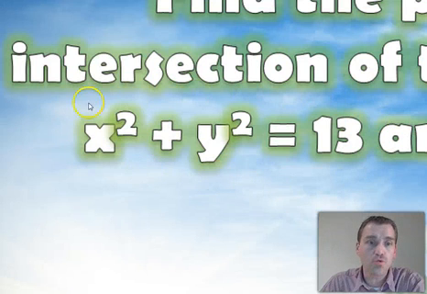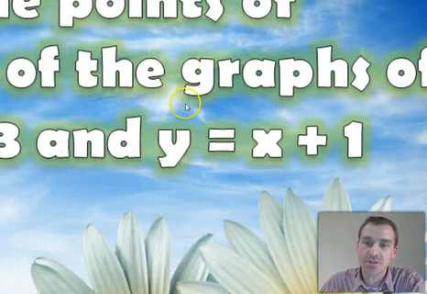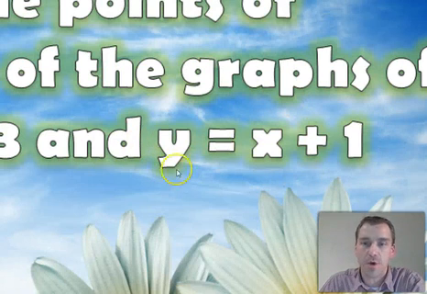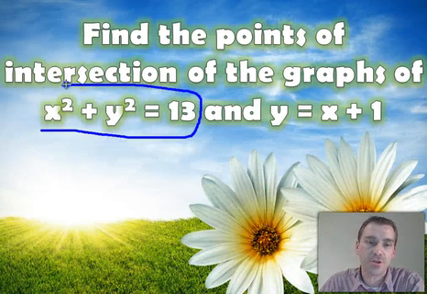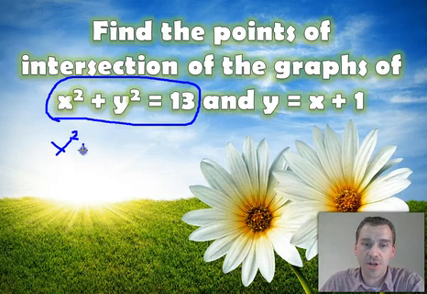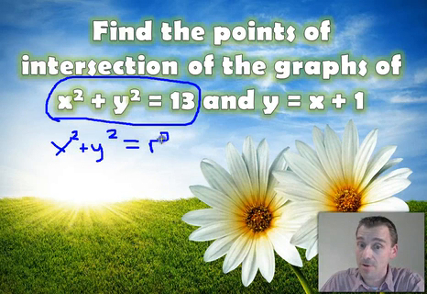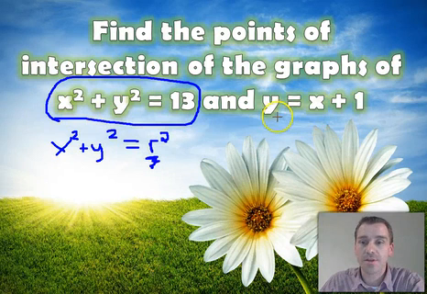Here is a circle: x squared plus y squared equals 13. And this is a regular old linear equation, y equals mx plus b. Remember, this is a circle centered at the origin. We talked about the standard form of a circle centered at the origin, where it was r squared. All we had to do back in the day was figure out what the radius was, and that helped us draw the circle. And then this right here is, of course, just mx plus b.